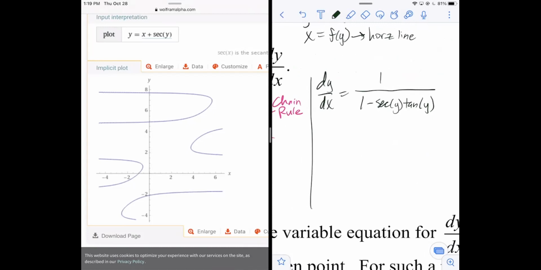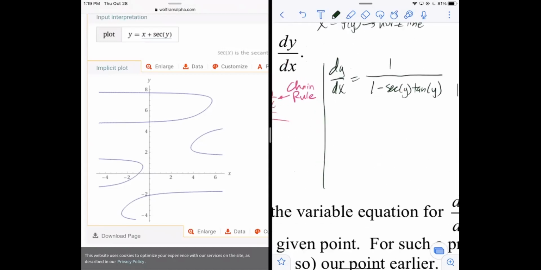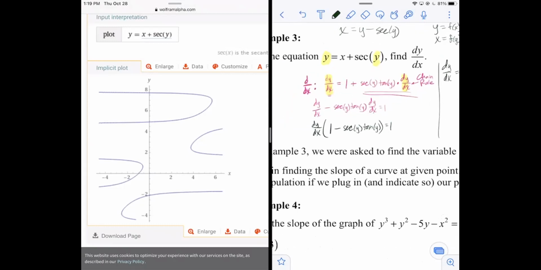Okay. So there's a lot of curves out there that represent real life phenomena, real life behavior. And we want to know how fast they're changing. So there needs to be a way to find the slope of the tangent line when it's not a function of x. And that's called implicit differentiation. So there you go. How was that one for the first one?